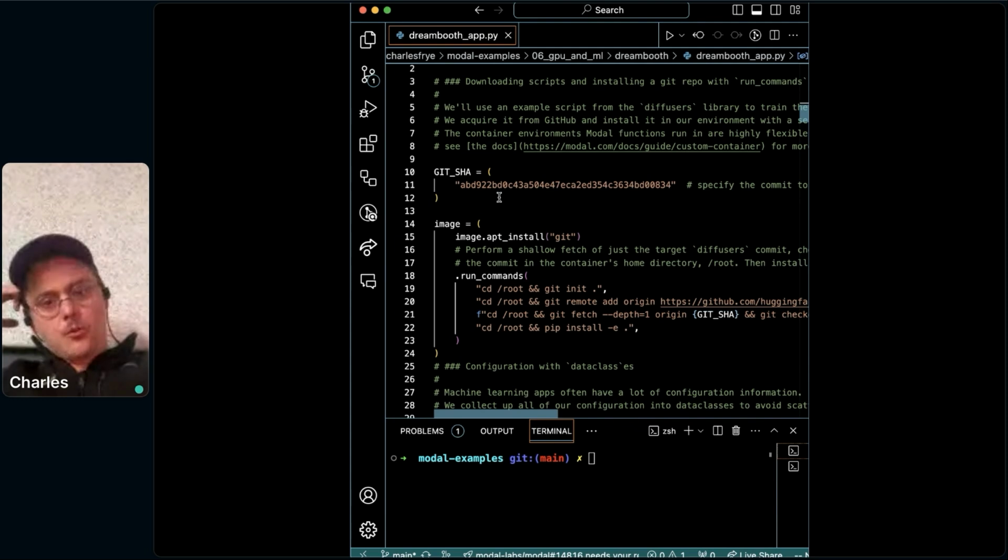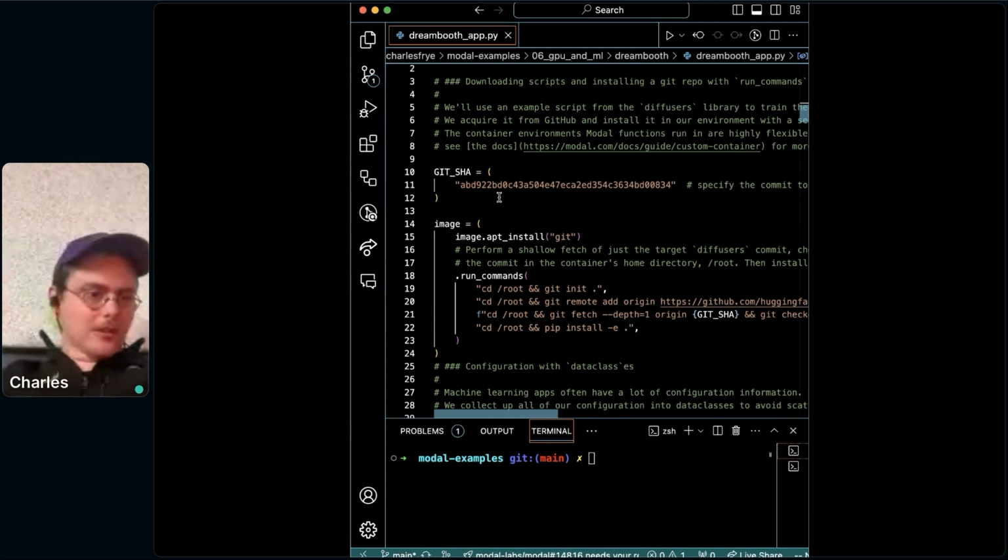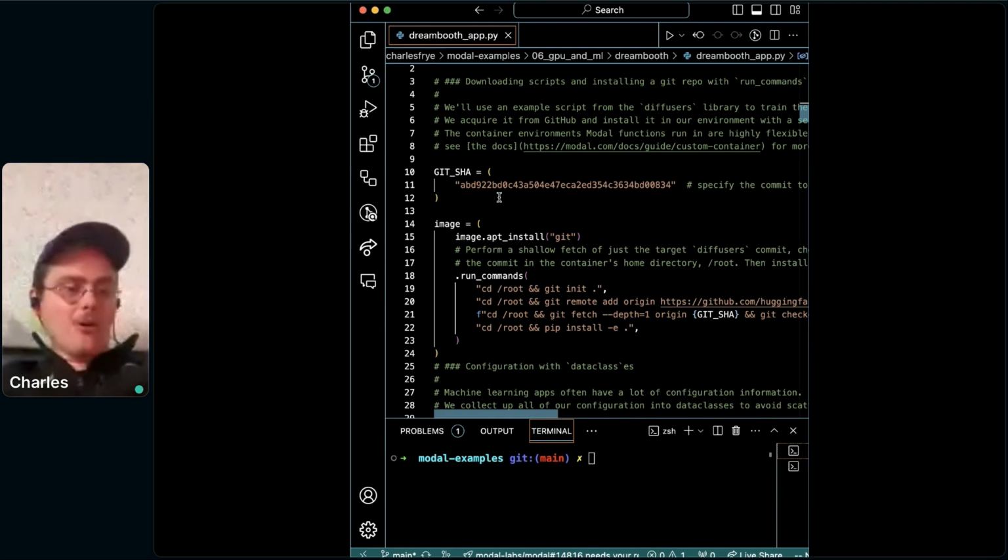So I want to focus on the tools that Modal gives you for setting up those environments, for creating them repeatably, for controlling them. And I want to leave you empowered to be able to use it. So I want to go through all of these pieces because it turns out that when you're like, oh, I want to get this new thing running, I want to run it on 8 GPUs, the hard part often ends up being this fairly prosaic environment setup stuff.